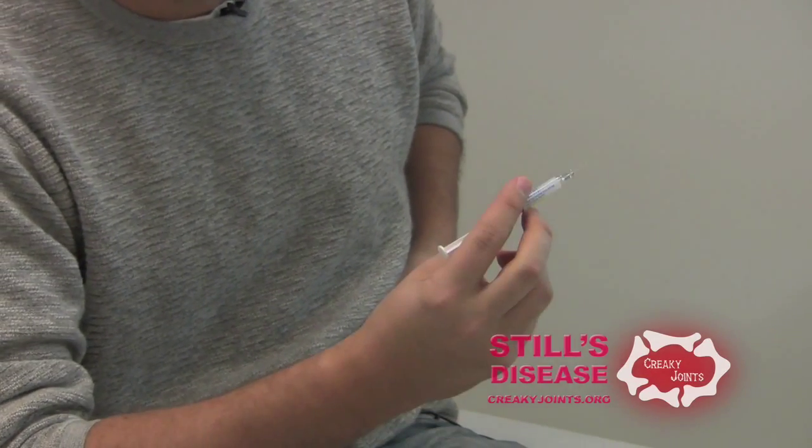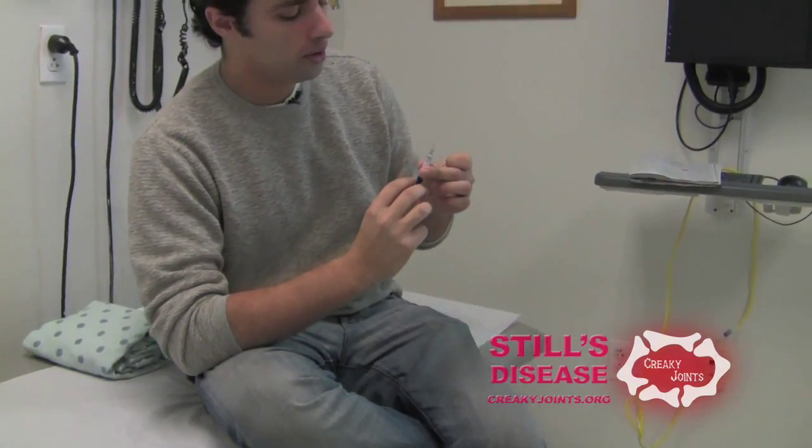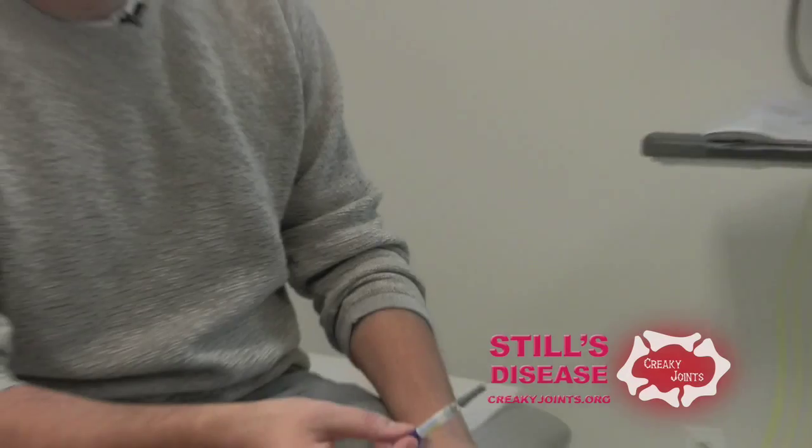It's a little squeamish sometimes. Oh, there it goes. How often do you do it? Every single morning. And that's all I need to do. You would think you get used to sticking a needle into yourself after taking it for 6 or 7 months or 8 months even. You don't. Every single morning I cringe right before I stick it in, and then it hurts.